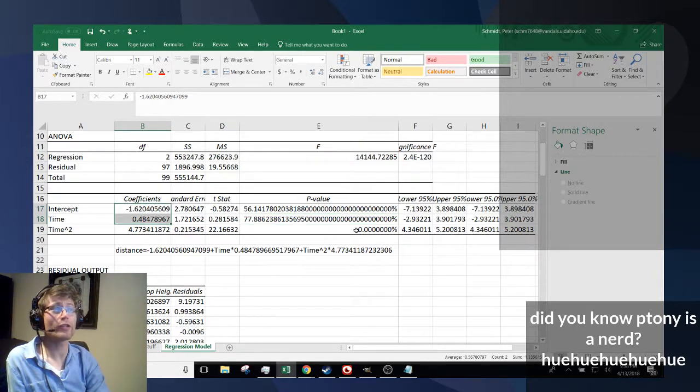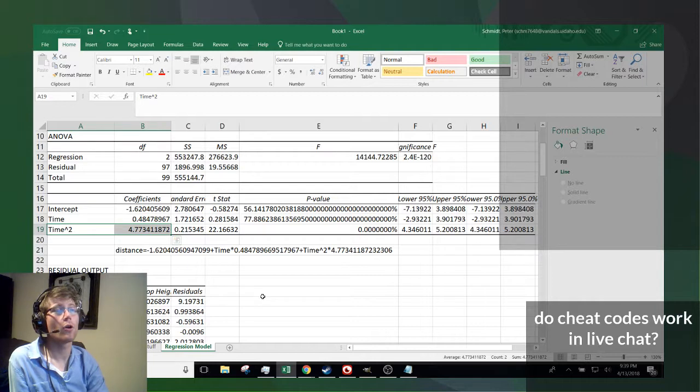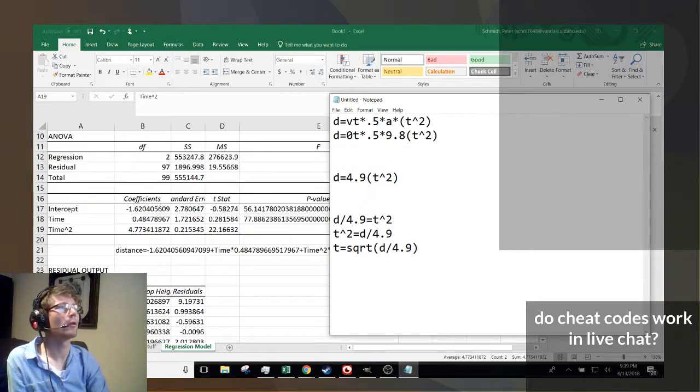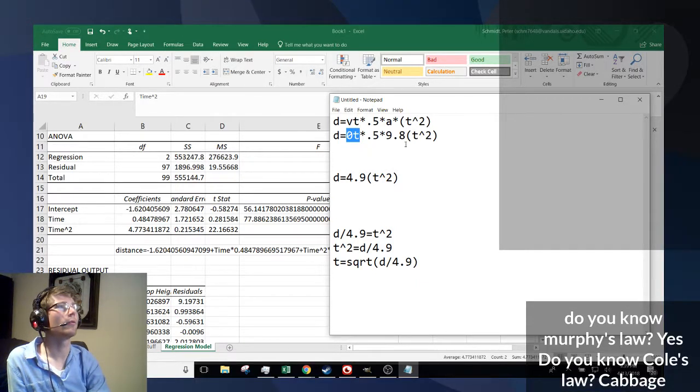But Excel is really convinced that there's a strong relationship between how far something travels and time squared. Which is interesting because remember our reduced formula over here? Distance. Everything else became zeros, right? This became a 0. Like all that we had was this times time squared.